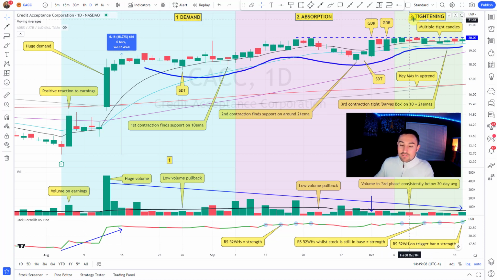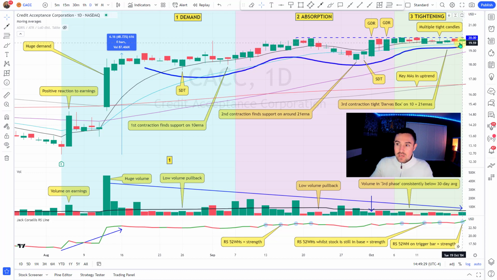So in this third and final phase, what are you looking for? Let's distill it down. Multiple tight candlesticks, and actually it's better to see, in my view, a mini Davis box. So where price is basically just trading in a narrow range. It's just going sideways in a fairly narrow range. Now the narrow range is obviously relative.